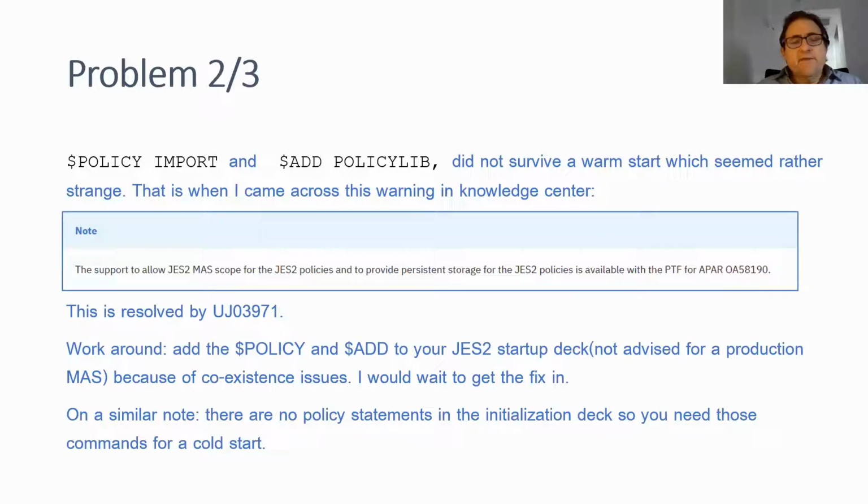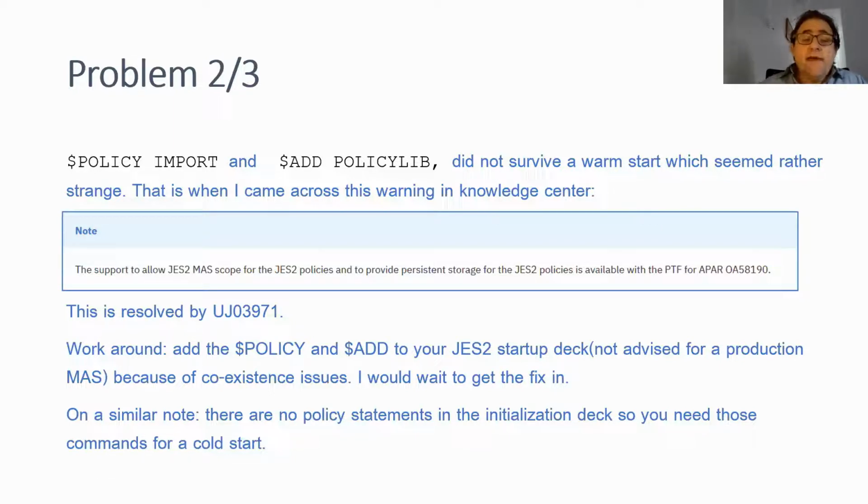But this had me thinking about what happens with the cold start, because I looked at the JES2 initialization and tuning reference, and there's absolutely nothing to do with policies in that book. So I'm just thinking what happens after a cold start. I'm going to guess that my policies go away, and I will have to add them again using system automation.